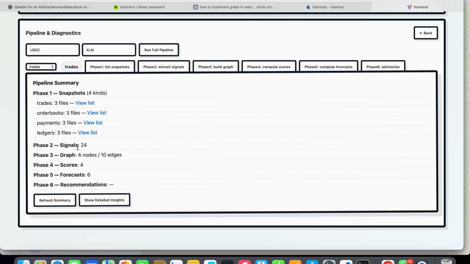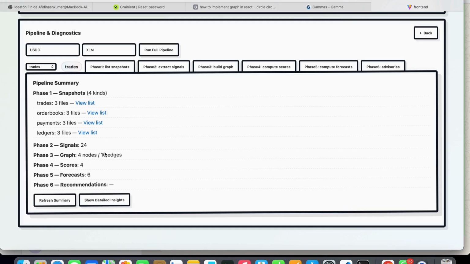Phase 4 evaluates each possible path in the graph. Each path receives a reliability score, which measures how likely the path is to succeed based on liquidity, stability, and past failures. In this run, 4 candidate paths were scored. This moves beyond the cheapest path to the most reliable path. Phase 5 looks at how paths behave over time. SLIL applies temporal analysis to detect whether a path is stable, improving, or degrading. In this run, 6 forecast evaluations were generated. This avoids routes that look good now but fail moments later.